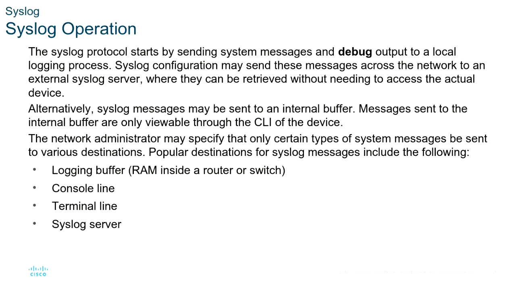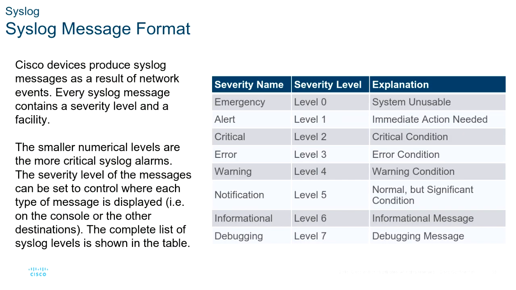So the logging buffer is the RAM memory inside the router or the switch. You have to come in through the console line to see that, or you have to come in through a terminal line like a telnet line. We can send it to a syslog server, and that eliminates the problem with the limited buffer memory that's present in the router or the switch, and it'll be stored on that huge disk drive we put in the syslog server. Now, the question is, how much information do we want to be stored on that hard drive? Well, hard drives are so cheap now, I kind of like to see everything, but you can filter this.